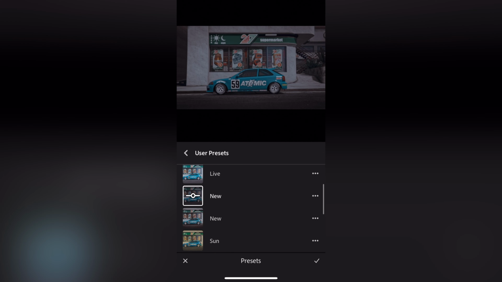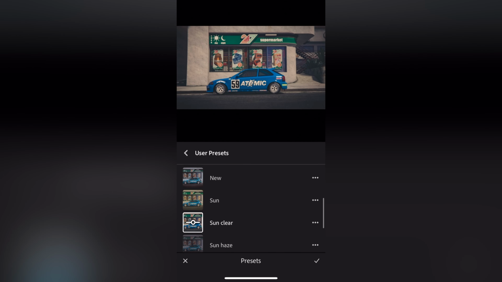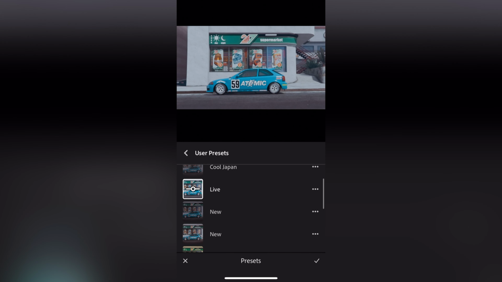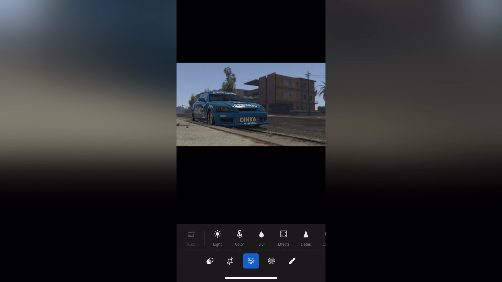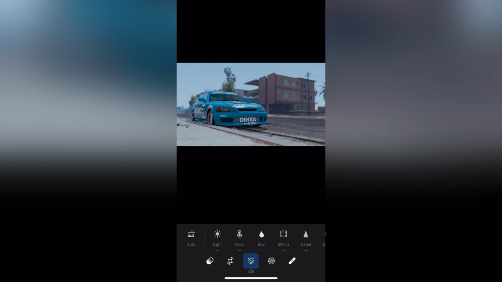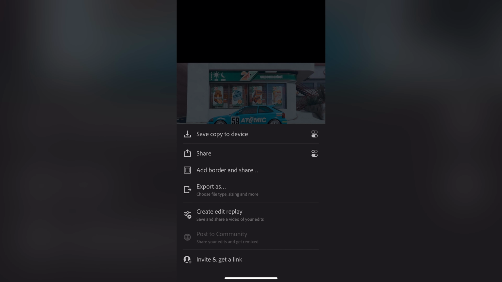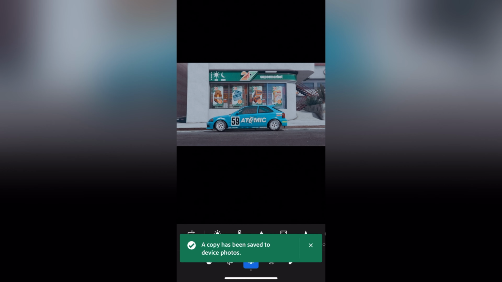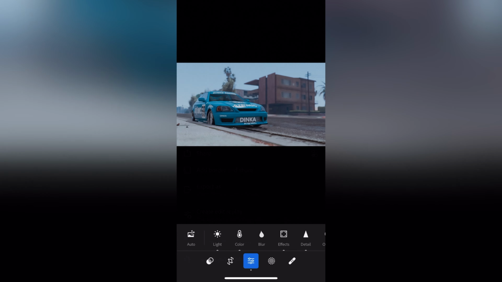I have a few presets already ready to go, depending on the picture, depending on the vibe I want to go with it. So you just find the right editing app that you want to use. I just prefer Lightroom because it's easy. And if you buy the full version, you can do the in-depth blur. I won't do it on this one just because I wanted to just show you the basics here. And boom, there you go. The pictures are done. Save them into your gallery and you're ready to post them, and they're 100% HD right there.